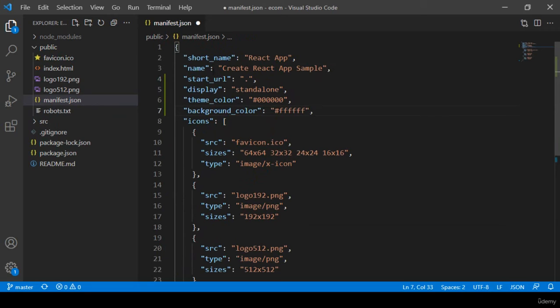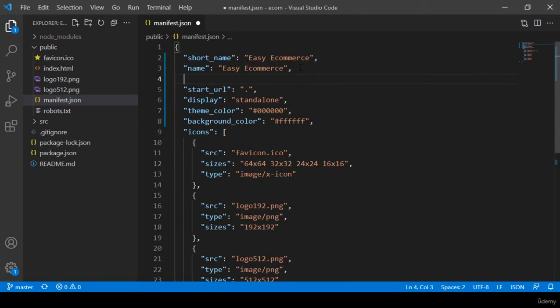So I want to update this part here, and first of all I want to add the name. Our name will be easy e-commerce. You should be very clear about why I'm using it, because we will test it in our Android app. We'll develop an app, so everything will be more clear. So that will be our name: easy e-commerce. And for the short name, right now for education purposes, I'm also using easy e-commerce. Now there is another one. If you want to add a description, better I use another description. So that will be the description.